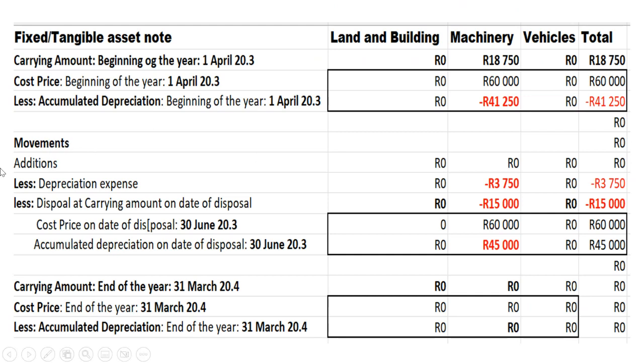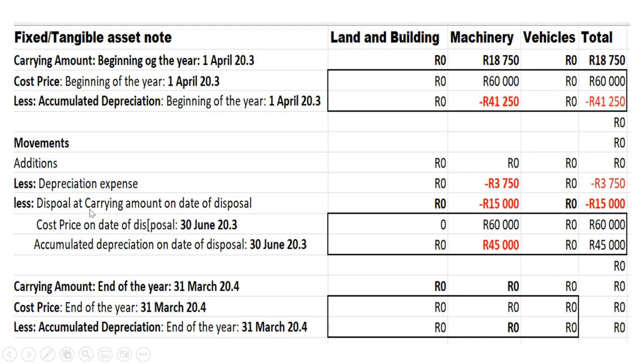Let's go to movement. Did we buy any machinery? No, we did not. That's why we have a 0 here. Did we buy any land and building? No. Then we move to what? We're gonna say less what is our depreciation? But remember, guys, here I want our depreciation to be, we need to put it always here at the end, the way I have shown you the note. But for the sake of just doing this exercise, we know that the depreciation up to the date of disposal was how much? 3,750. We minus that 3,750.